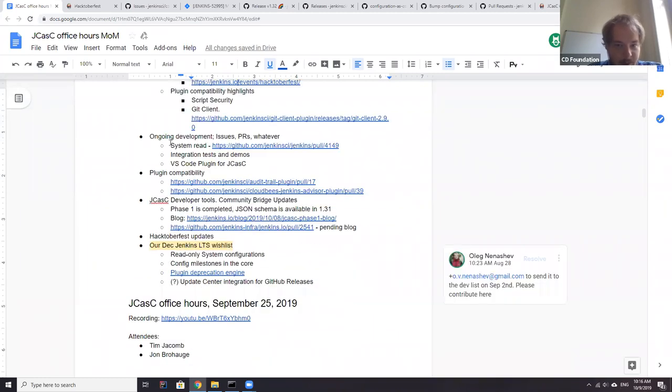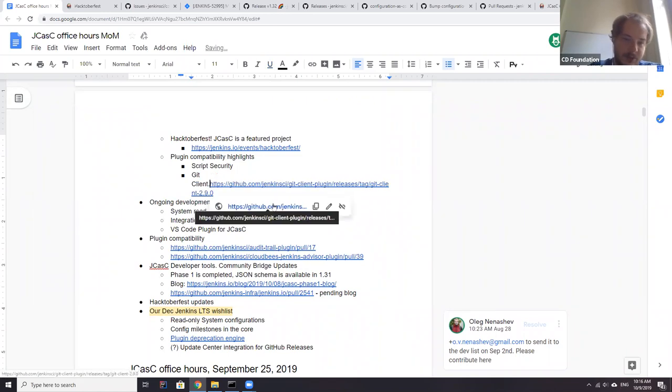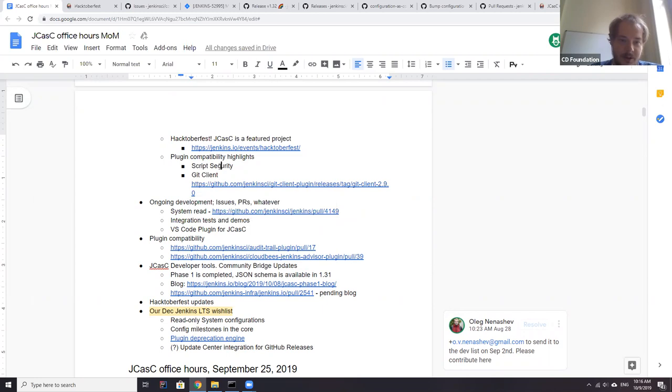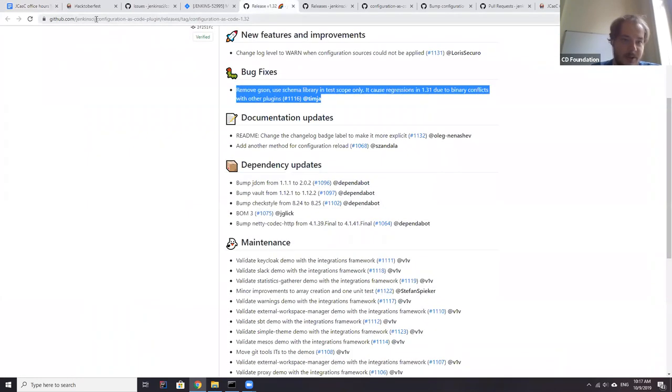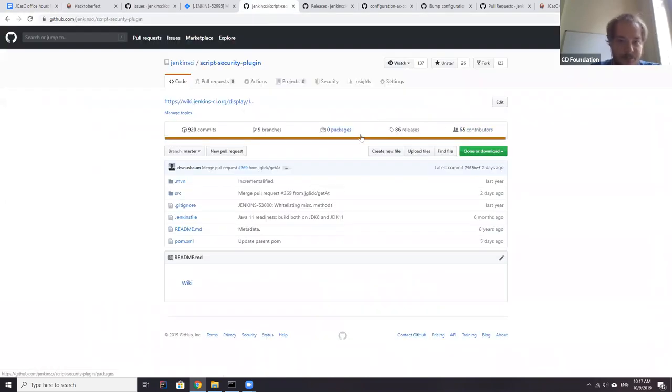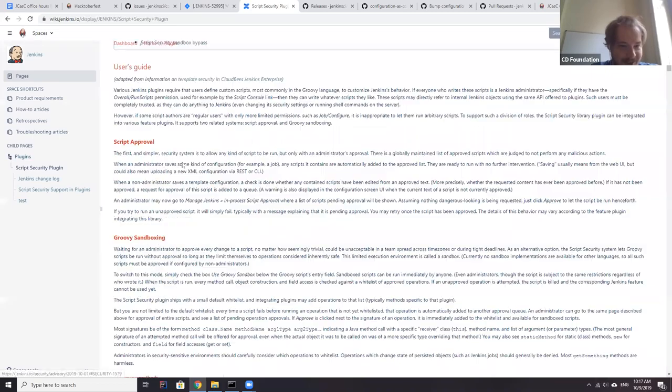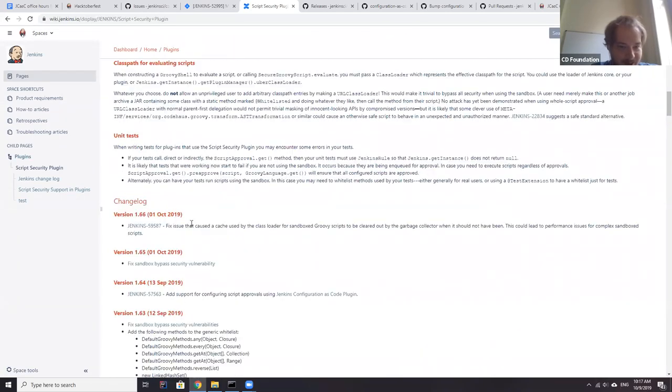Okay, regarding plugin compatibility, again, we don't have a full list of changes, but we definitely have two important plugins which got JCasC compatibility recently. The first one is the Script Security plugin. I'll create a ticket for that. But here there should be a changelog on the bottom, and here we have JCasC compatibility released on September 13th. Basically, now you can configure whitelists for pipeline, including class loading whitelists and method whitelists, directly from Configuration as Code. It's a pretty good enhancement if you really need that. Beware of that, but at least you can configure the things now.